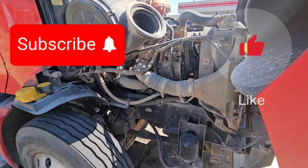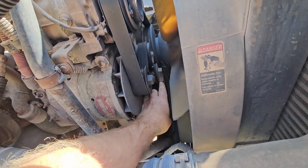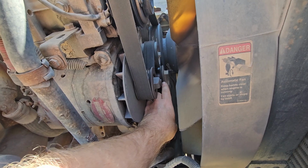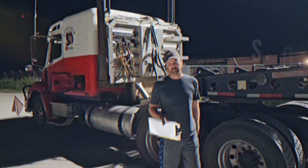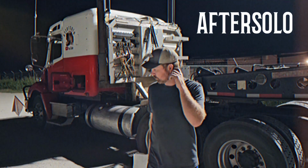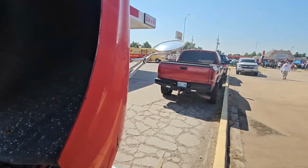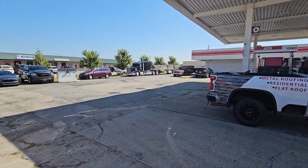All right, boys, we're back with another one, and today we are going to be replacing this part right in here. That's the belt tensioner with this new one. And if you're wondering where all that noise is coming from, well, it's right there. Hey, if I had a load today, I'd be screwed.